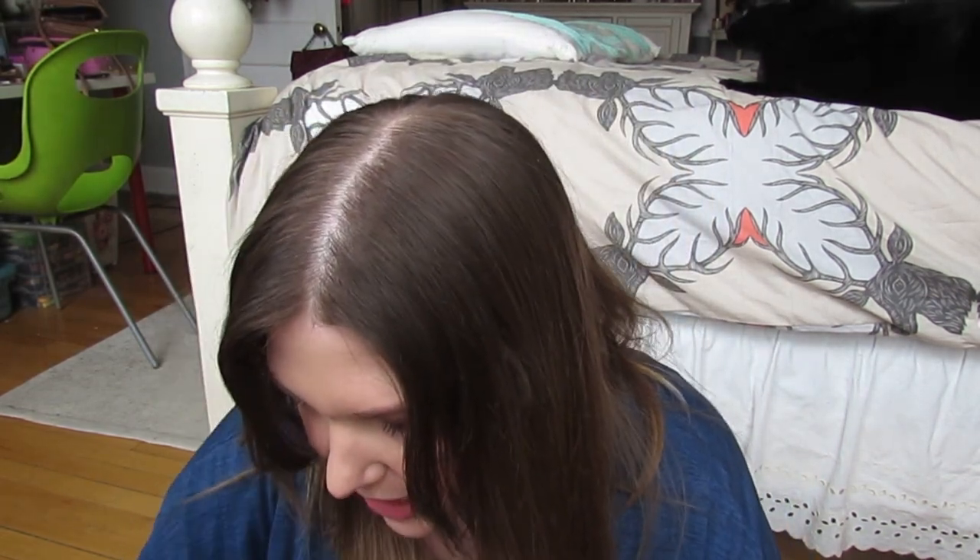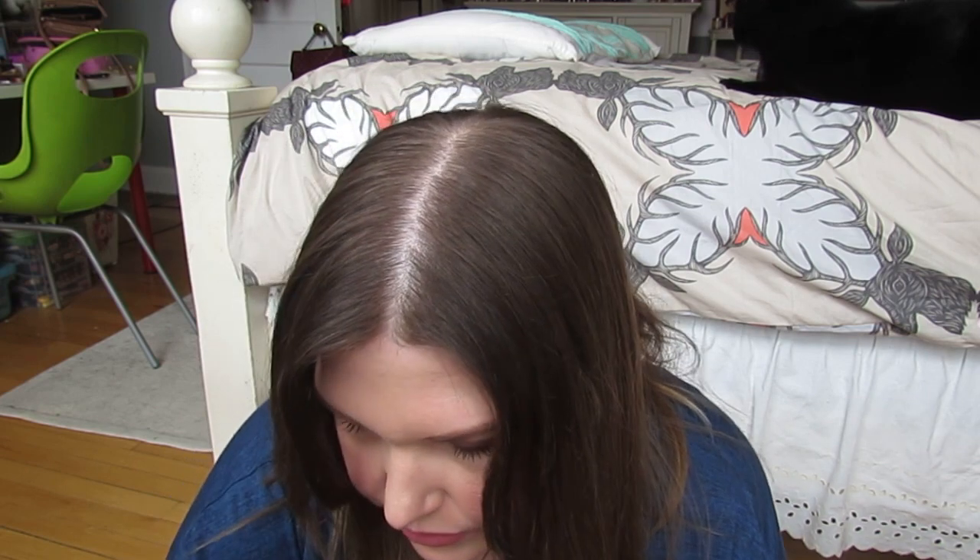Next I'm going to show you two new spring shades I was super excited about. This one is called Westie — it's a matte, like the previous two. What's interesting about Westie is that it goes on a little lighter than I expected. I also think it's kind of a dupe for Tom Ford Julian — maybe a little lighter and a little more pink. I really wasn't sure how I'd like it in person, but I do.